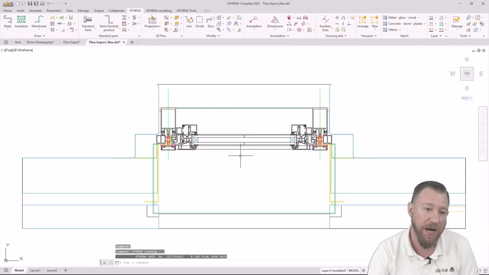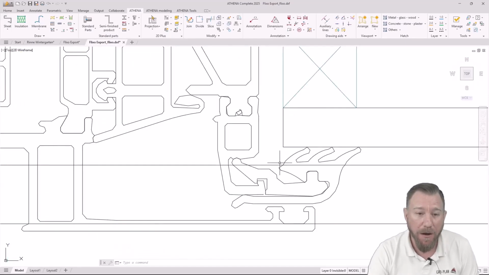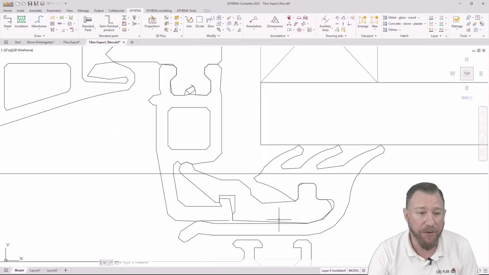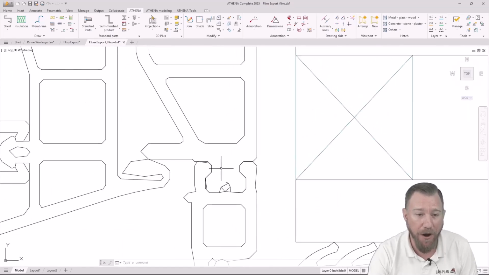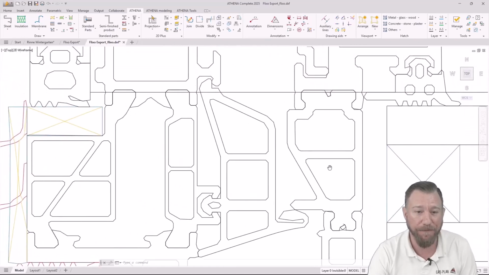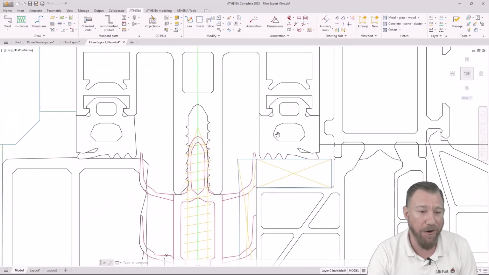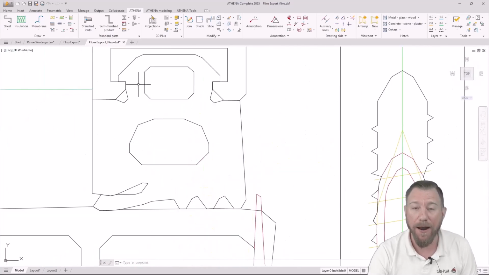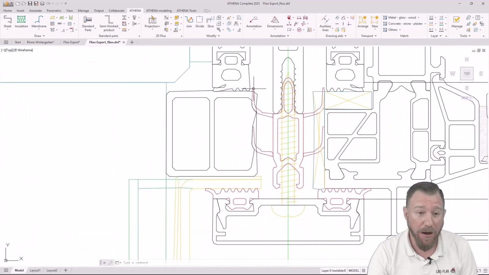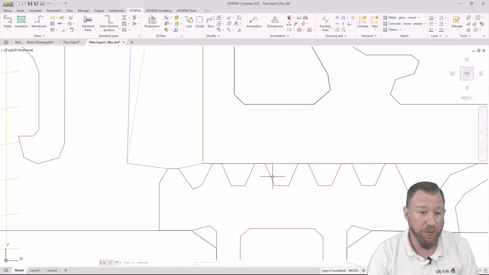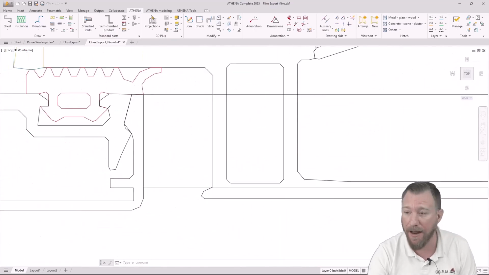So the result, you no longer need to perform manual processing, and you can prepare your sections for thermal analysis much faster. This saves you a significant amount of working time. So now we come to the interface between ATHENA and APOLLON.